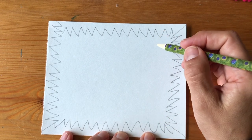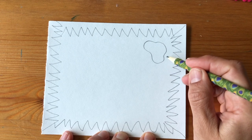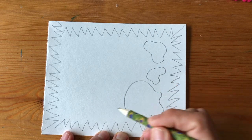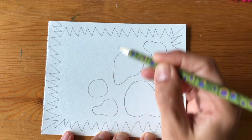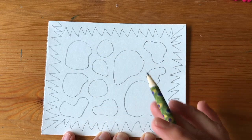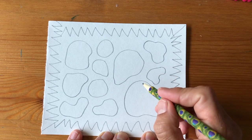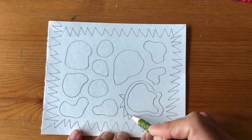We saw a lot of those amoeba shapes, so I'm going to start with making those freeform shapes. There are no real squares — they're more blobby. I'm leaving a little bit of room because I know I might put some borders on some of them, but they're pretty close together. I want to make sure I put different sizes in — some bigger ones. Now I'm going to start adding in some borders using mostly circles and maybe a couple more zigzags inside, and bumps. I'm going to add borders on some of them, maybe some zigzags on the outside.